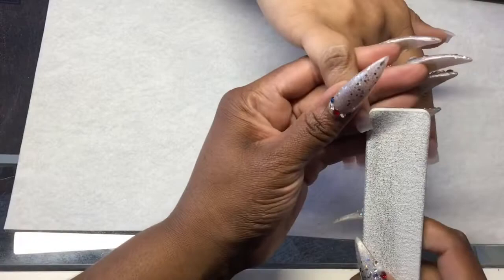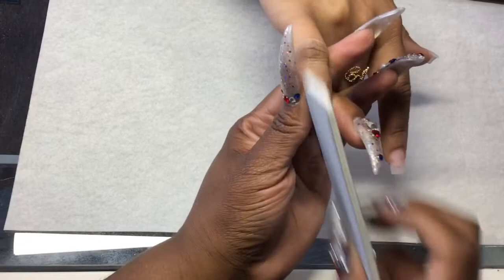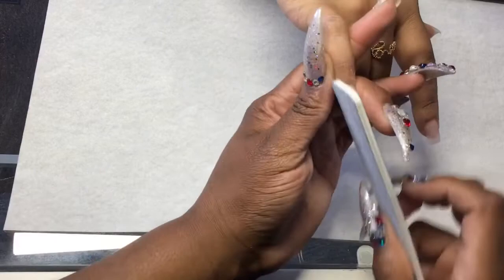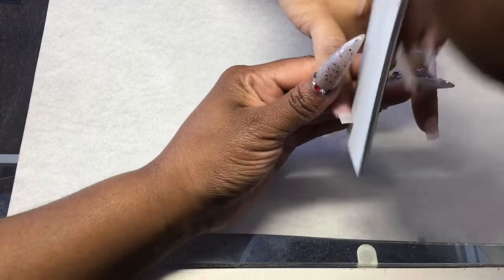So right here, I'm just filing the nails and shaping. I like my square nails to be really square, and I want them to match the finger and the natural nail bed as much as possible. I hate wide square nails. I hate wide, big jumbo square nails with rounded corners. That is my biggest pet peeve.